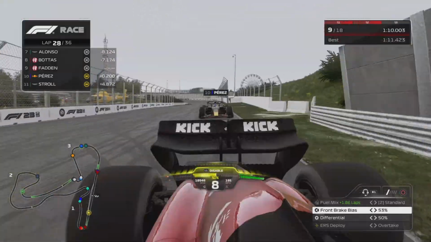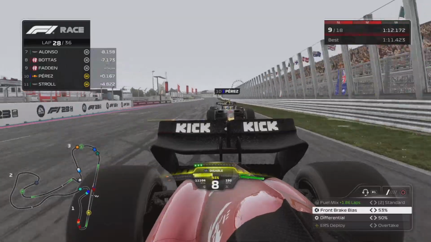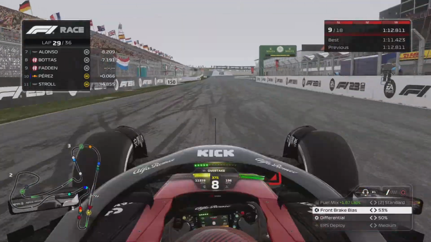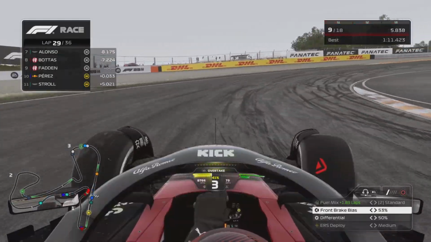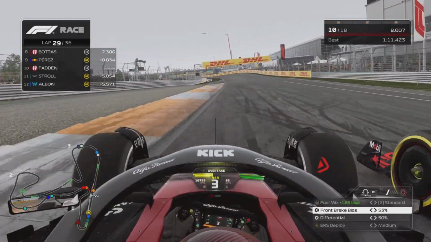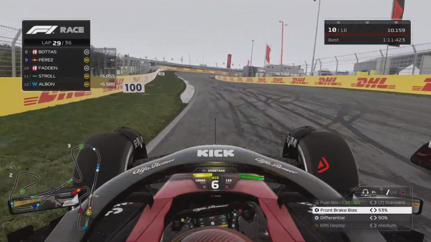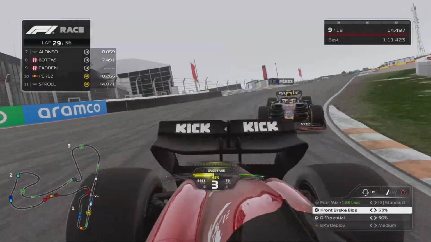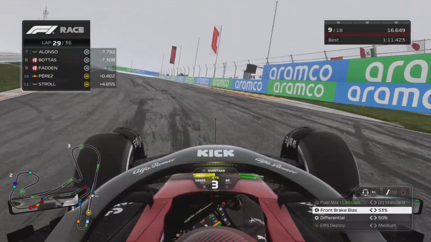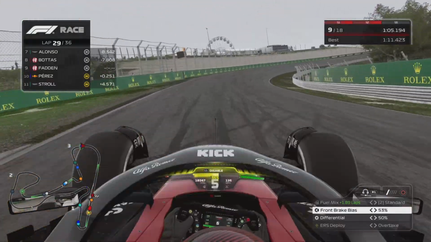But yeah, we're in this boat. We got no pace, really no pace at all this weekend, and let's just keep it tight with Perez. We're still defending from Perez. Had to go offline a little bit. Got a little bit on the marbles, which is not really helping. But anyways, around the outside, keeping it fair. Perez had to take a bit of a tighter line, gave him a little bit of a squeeze there around the outside. Move is done and dusted.